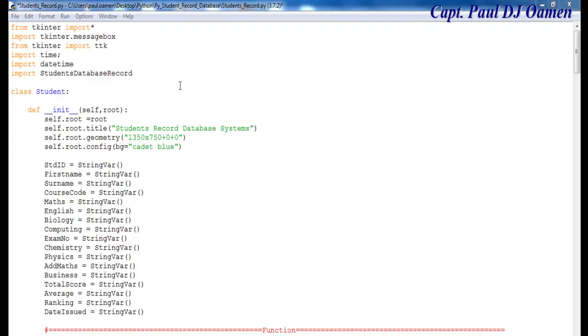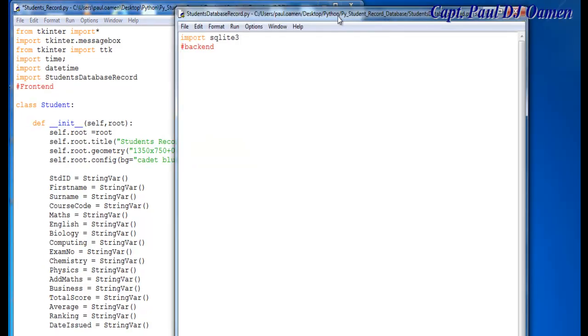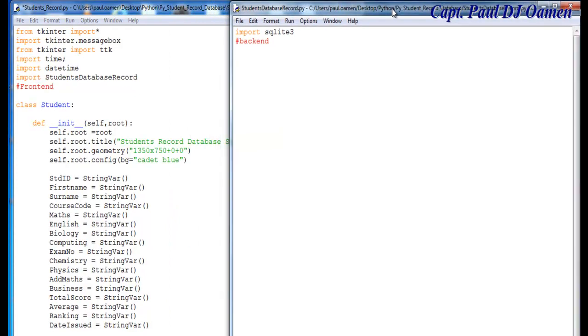Okay, let's continue. But before then, you see this very first one, I'm going to call that Frontend. Let's minimize this. And here, this is where my database is going to be. Okay, let's start by saying define student results.